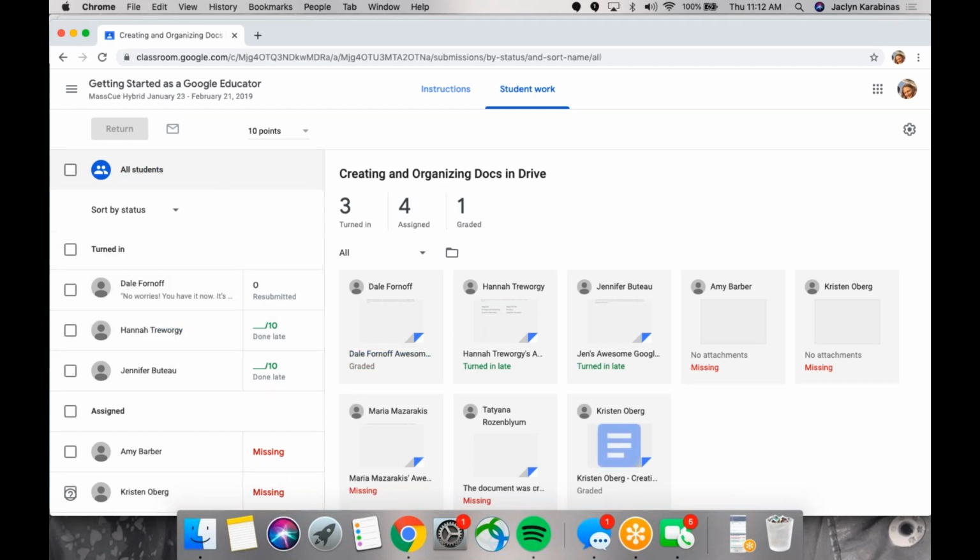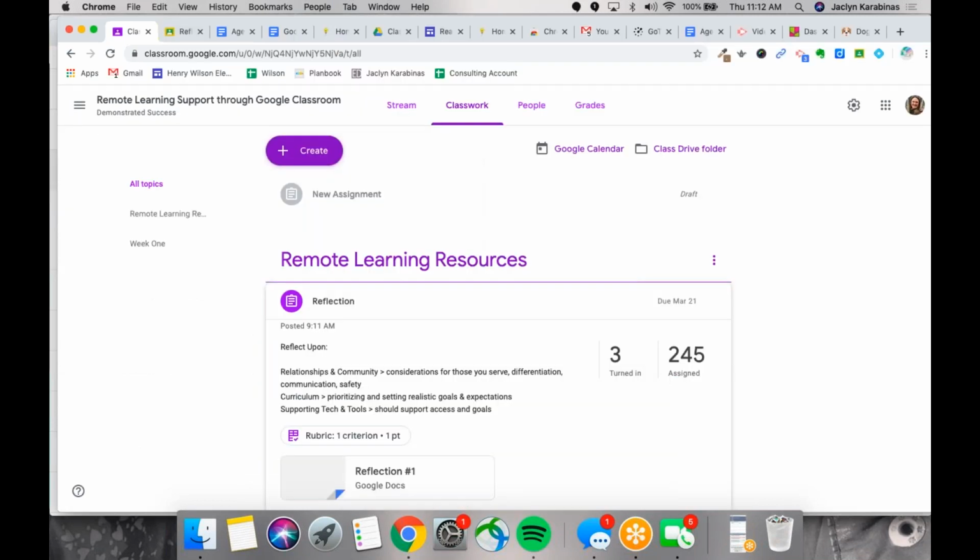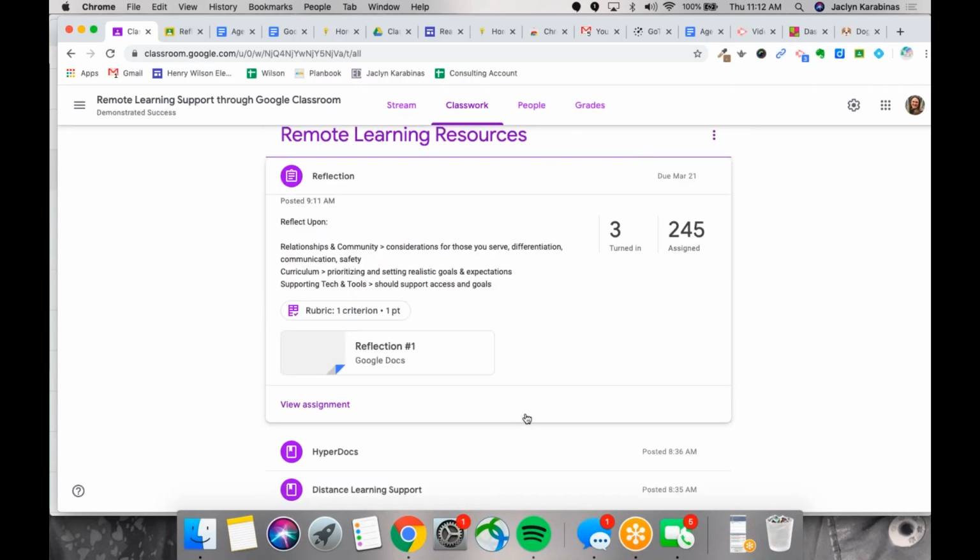For the teacher, I see everything. For the student, all they see is their assignment, whether they've turned it in or not, and if they've received any points for it. The layout is the same, the options are the same, except students don't have access to the settings and to other students' work.